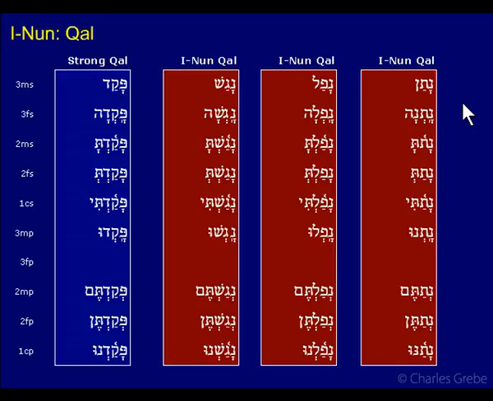Now the reason he has all 4 examples, or 3 first nuns and then this first Lamed that behaves like first nun, is because in the imperfect we'll see that they have different theme vowels. But in the perfect they're all the same. It's patach, patach, patach. So at this point it's not apparent as to why you would need this many examples. But when we get to the imperfect you'll see that.